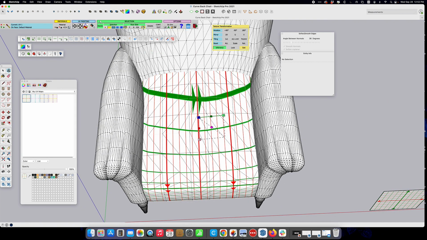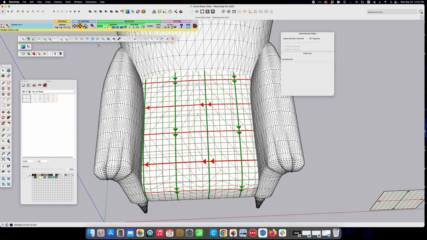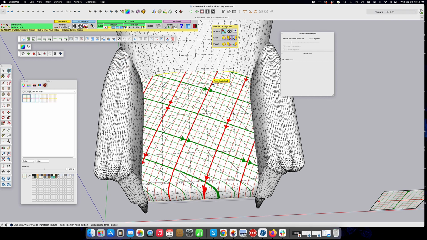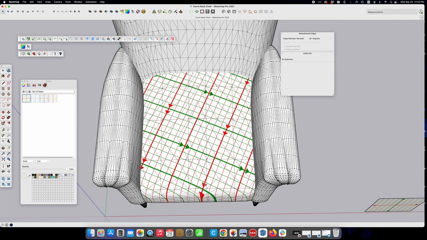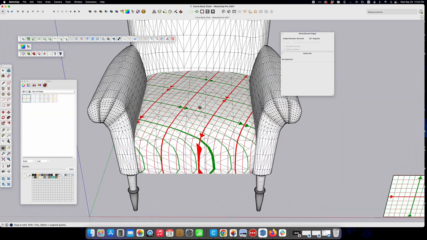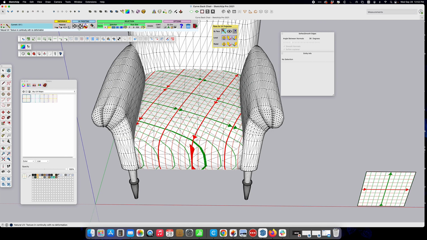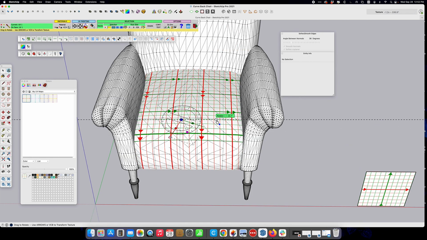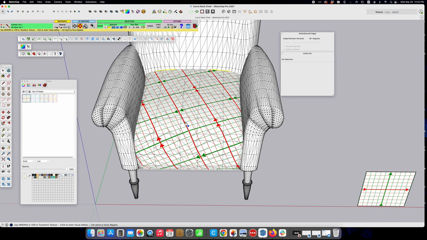So if I go up here and I reset and I go back and I try to put this back on again. If I look up from here, now we've put the texture on based on this view, and so things stretch along this view. So what I find often with this tool is that switching between natural and perspective mode a lot of times will help me to reset that surface. So I've gone to perspective, projected, and then I'm going to go back to natural, and I'm going to reset, and I'm going to try to line up my greens and reds here in a way that makes sense.